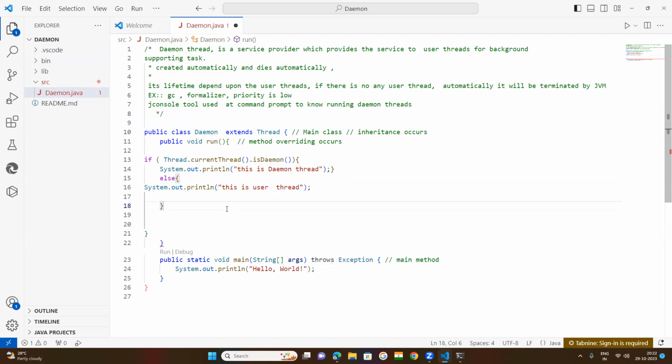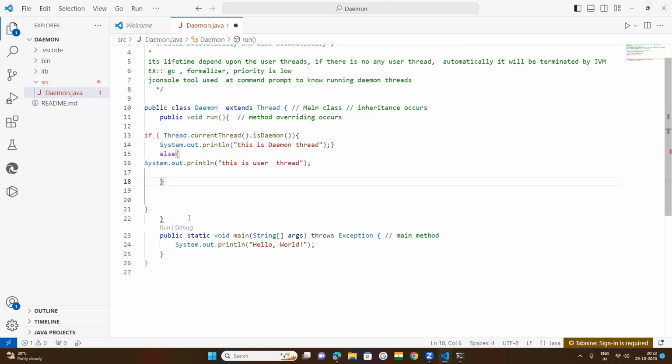Now what happened? Try to understand. Under the main method, first of all, you need to check whether all these are the class brace. This is the run method brace. Two braces are there. If statement start brace, this is closed.